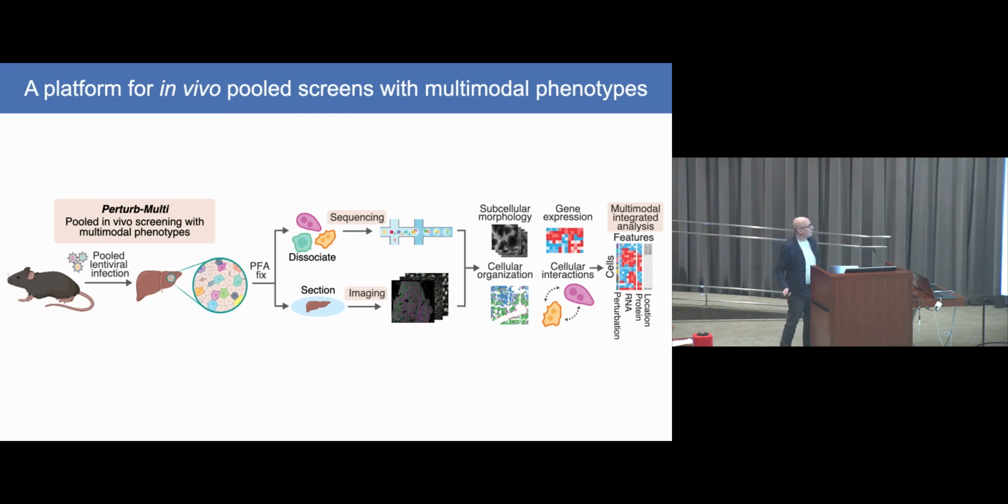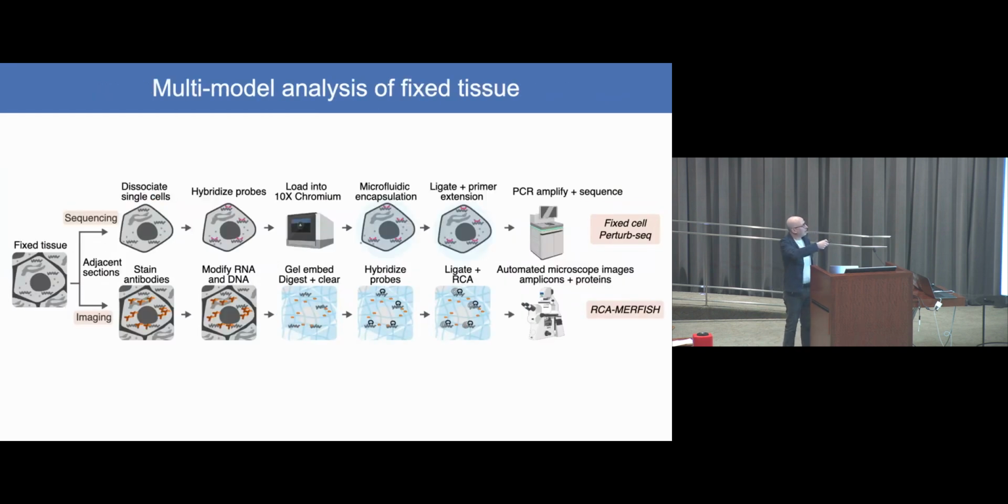So just to get a little more granular, the basic approach was you would take fixed tissue, and really the key that Will and Ruben worked out was that they could both dissociate the cells so that they could do the single-cell RNA-seq at very large scale. And I should say there's been really a transformation in the scale in just the last year or so that we can do single-cell RNA-seq, but then also that you can do the imaging through hybridization-based approaches.